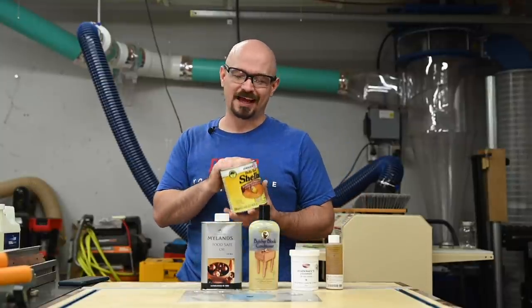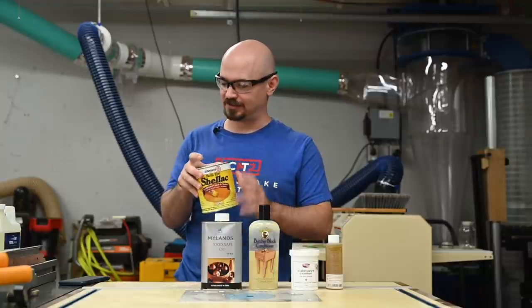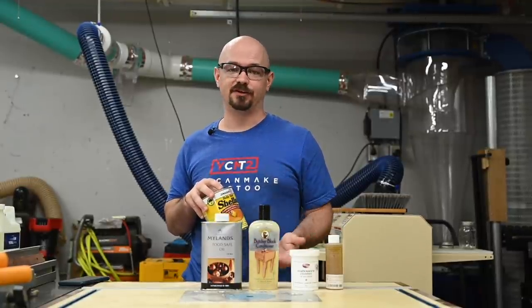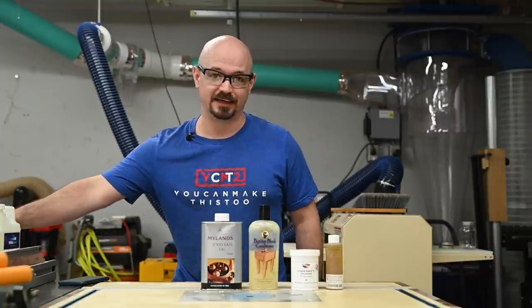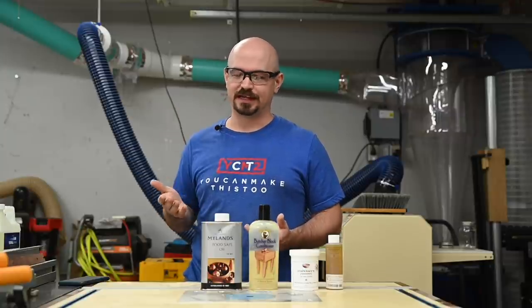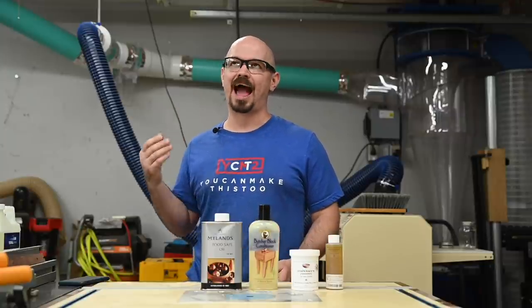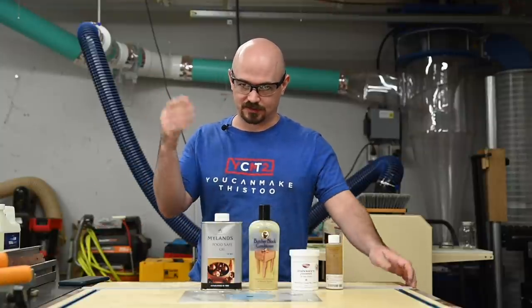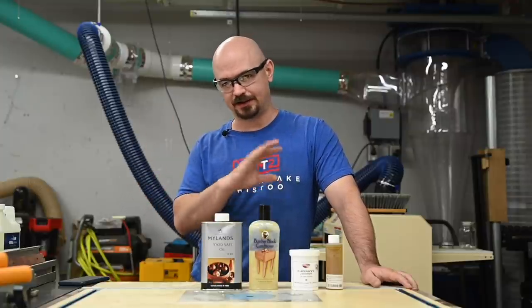However, shellac is safe. What about the stuff on here that's not? Well, that's okay. What you can do is buy shellac flakes and then just make your own shellac by mixing it with denatured alcohol. Denatured alcohol, again, is something you wouldn't want to ingest. However, if you've ever worked with denatured alcohol, you know the handy thing about it is how quickly it evaporates and it's all gone. So use shellac suspended in denatured alcohol. However, I get it. You're still using some denatured alcohol, which may be an indirect food additive. You want to stay away from that.